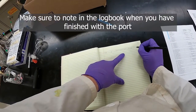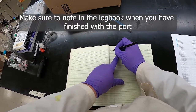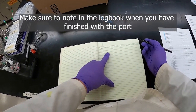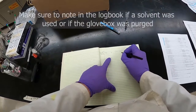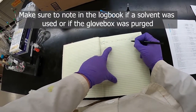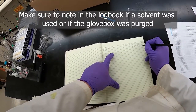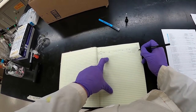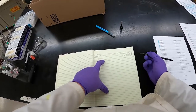If I'm leaving the glove box I would write 'out' at, say, 1:25. If you're not going to leave the glove box, you would put 'no out.' If you used solvent in the glove box, you would want to note which solvents you used and that you purged and for how long — for example, 'purge 15 minutes,' and writing the actual times, say 1:15 to 1:25.